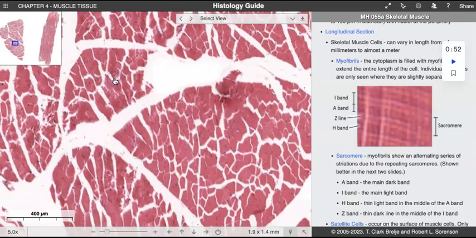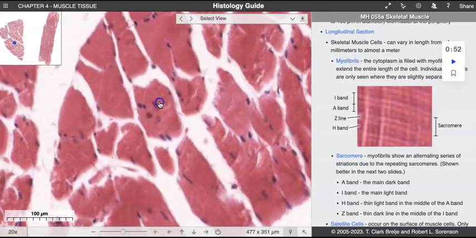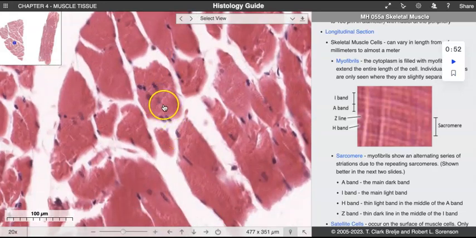If we continue, and maybe we'll pull up the other slide too, as we go in at higher magnification of the cells, each one of these is representing an individual muscle cell. It's at a little bit of an oblique angle, but it would be coming out of the screen towards you, like a giant straw. So we're looking at the top of the straw. The connective tissue that wraps around each individual muscle cell, and we also use the word fiber for muscle cell, so muscle cell or muscle fiber, which I think is very confusing, is the endomysium. So the endomysium connective tissue would wrap around each one of these cells.